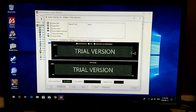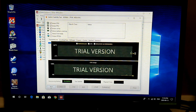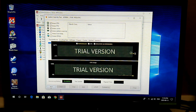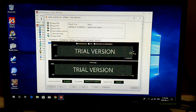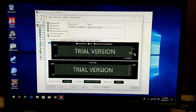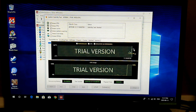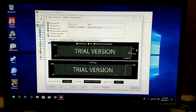The next test is a system stability test from AIDA64. I have the product key but I'm too lazy to enter it again — I'll do that later. We're going to stress the CPU, stress the FPU, stress the cache, and system memory. I'm not going to worry about the local disk or the GPU. I'll click Start — you can see it's at 100% utilization, temperatures from 29 to 34 up to 75°C right now at 100% CPU utilization. I'll let it run for about five minutes.